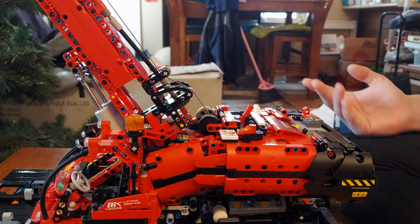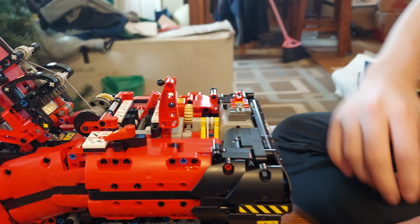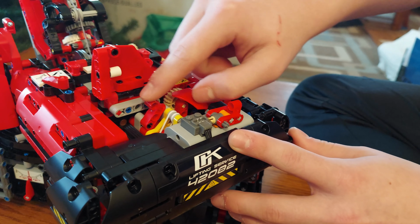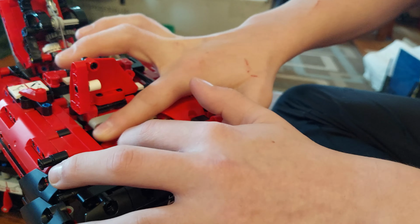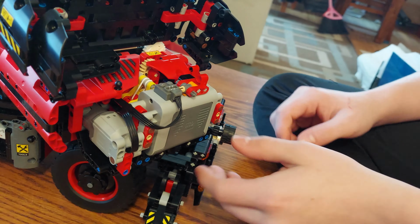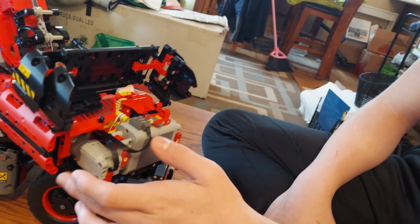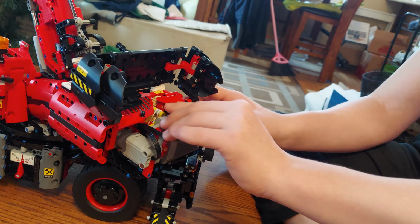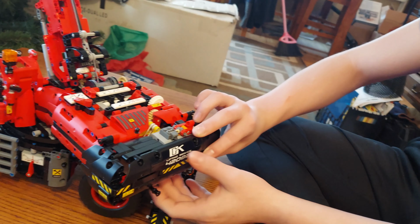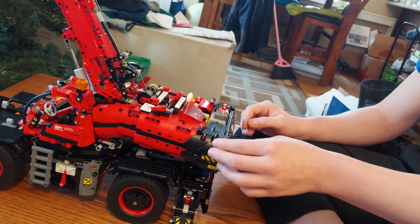Now, let's say you're playing with this for a long time, you wear out all your batteries. Now, for one, this right here, this can flip up. This is like cord management, and then you can also move this piece and you can push it up. This pivots, and you have your cord right here, and you can just keep it in place. You put this down, you can pull this piece out and flip it up. You have easy access to your battery box. You can actually pull these pieces out and you'll be able to lift your battery box up. Your motor is right here. You can easily detach it like that. And there you go. Put everything back down. Don't want anything to get in the way. You can then put this piece back in. And there you go.